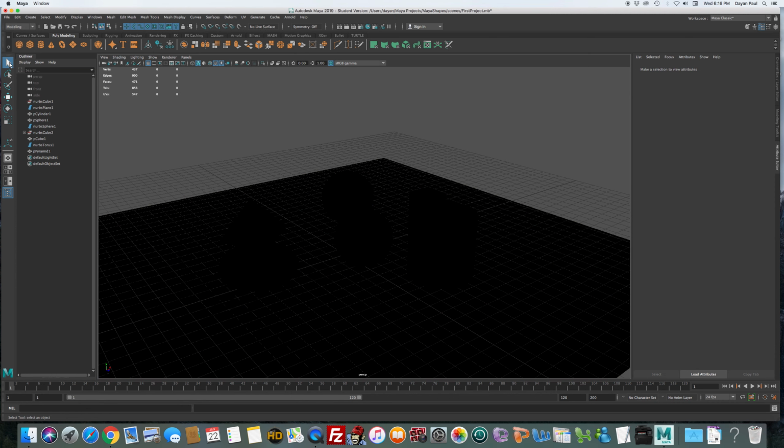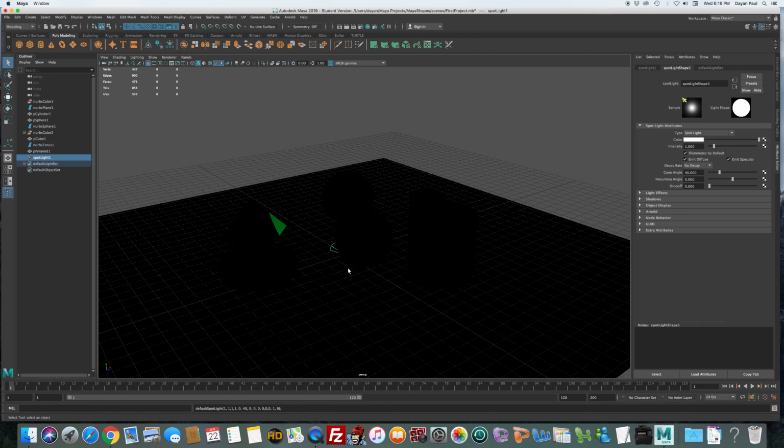So I'm going to blow this one away here, and let's go ahead and create a spotlight. So let's create a light and say spotlight. Again, it plops it in the middle of the scene. So I might want to go into my transformation mode here and pull it up. For some reason, Maya always creates these lights going in this direction, like the Z. I guess it's assuming maybe the Z is up or something, but its default is sideways, and it really should be straight down. But anyway, let's do the same thing. We can click on that locator mode, and then we can really point that light down.